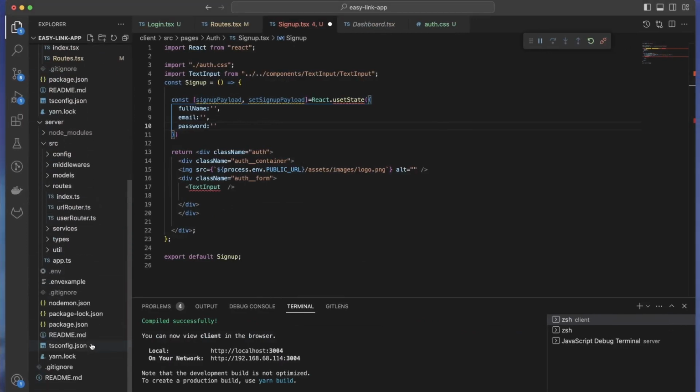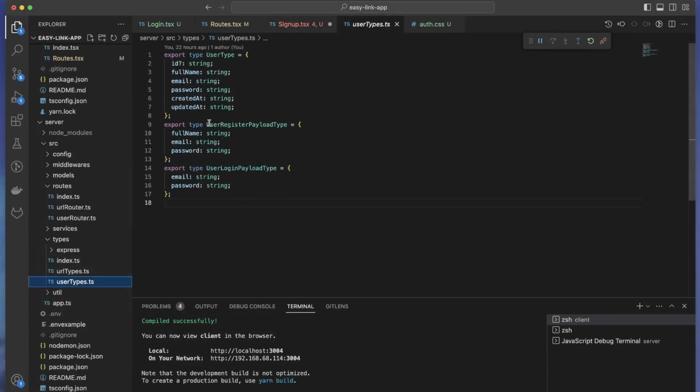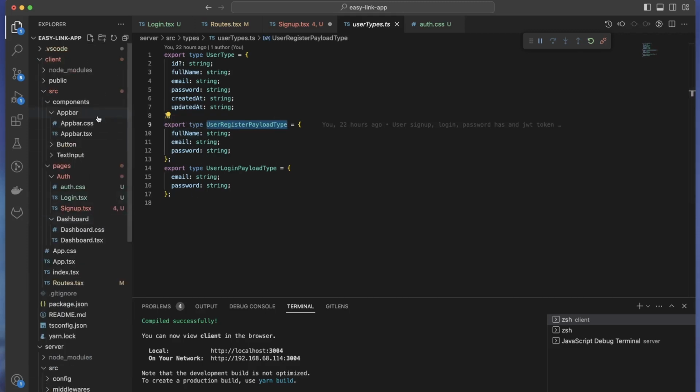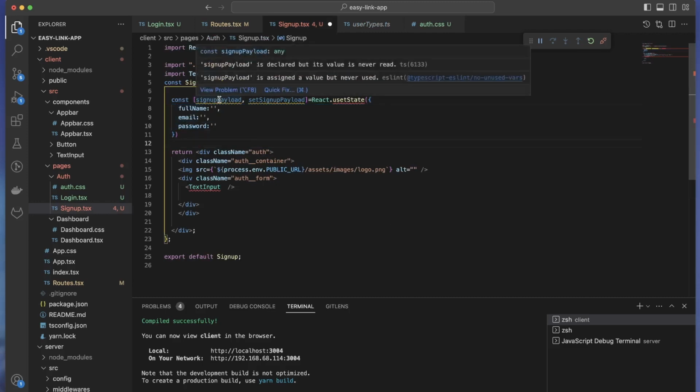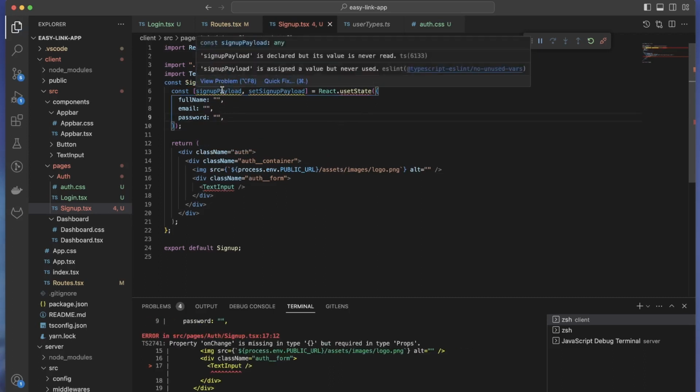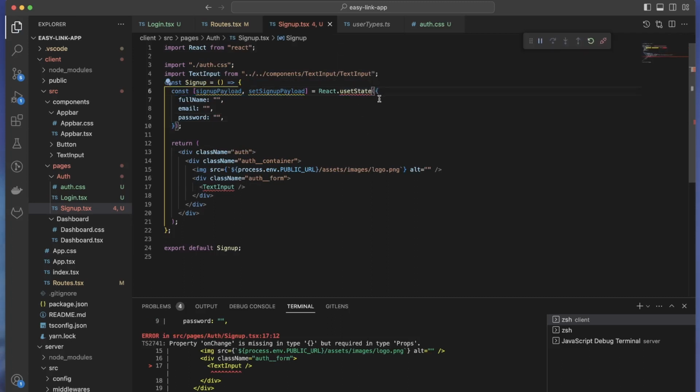And in the backend, on the server side, we actually have types, and in the user type we have this user register payload. We will need this type also on the client side. We can also have a shared folder and use the type for both, but we also want to create types per client side itself. Kind of duplicate it, but we will do that. So for now this is enough. If you hover here, it's giving us type any, but that will change. We can even have the type already defined here, but let's just deal with it like that for now.